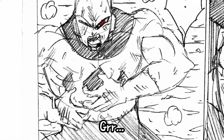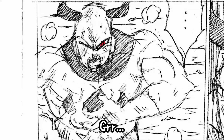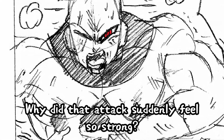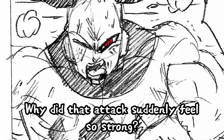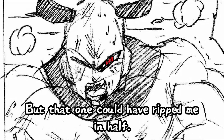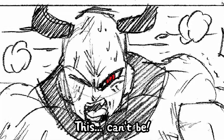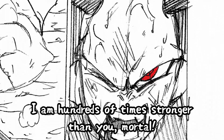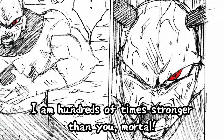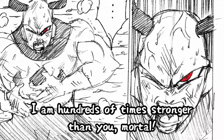And most surprised by all of this would of course be Jiren, who gripping his wounded gut would then grumble, "How? Why? Why did that attack suddenly feel so strong? It was just like the others, but that one could have ripped me in half. This can't be. I am hundreds of times stronger than you, mortal!" Leaving the angered god to now scream with one eye open as he struggles to comprehend how he could even be injured.